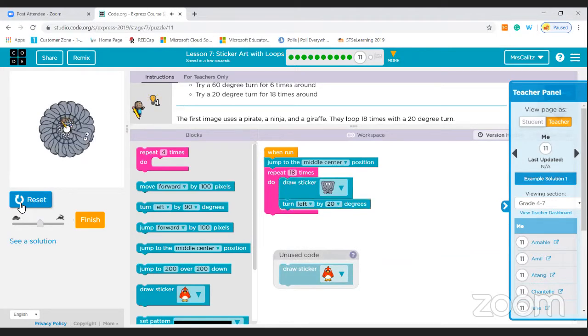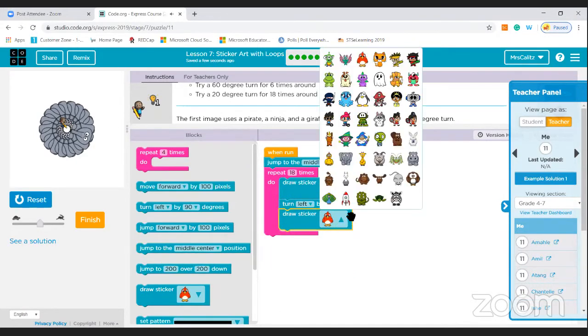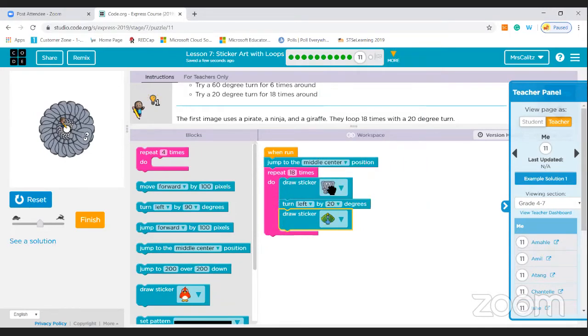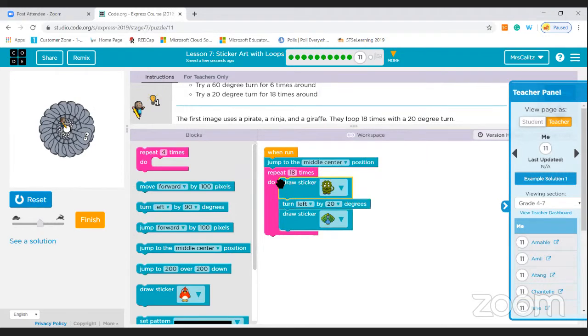Oh, yes, yes. Okay, let's try it with a sticker, let's try something else. This one, and maybe this dinosaur kind of a thing. Let's try it with that. So now it looks like the dinosaur has got these funny feathers.